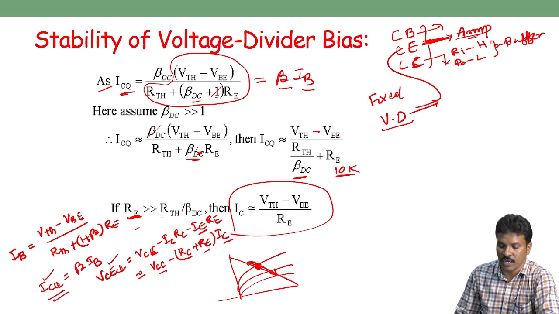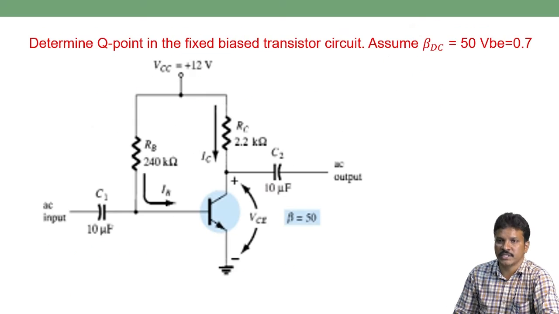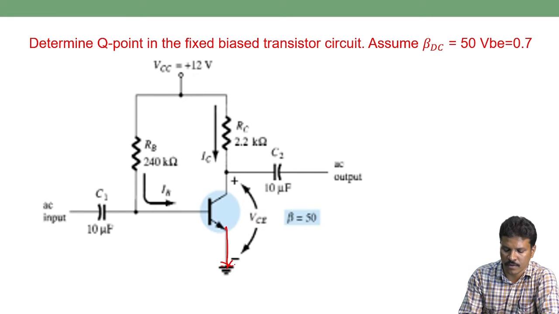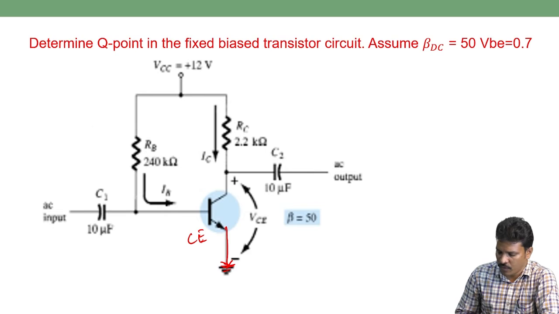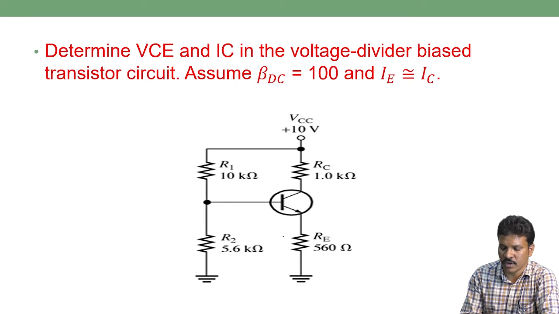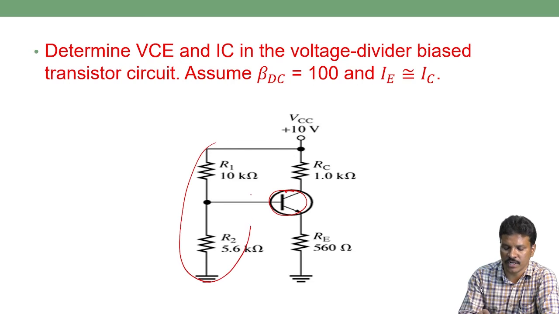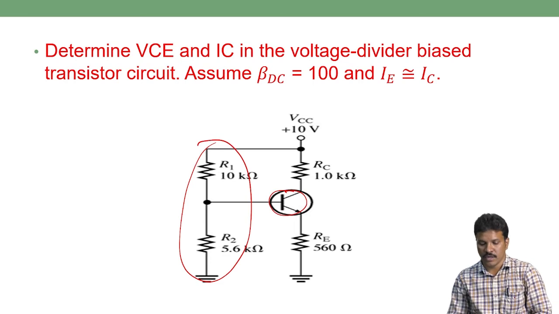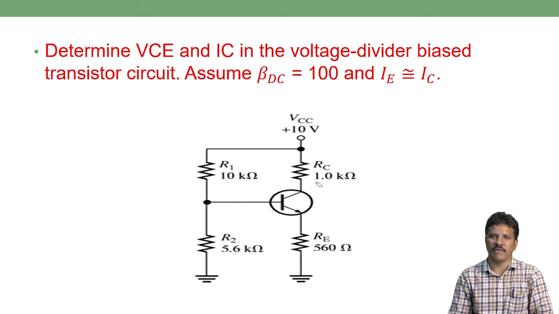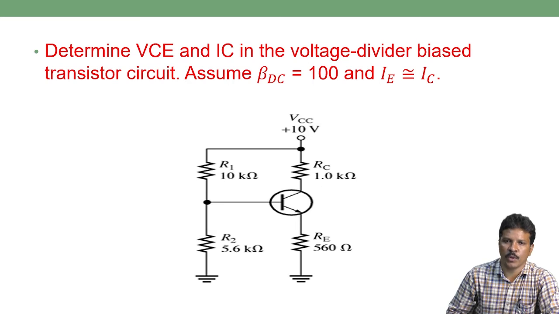So suppose you see here, the emitter is connected to ground. Emitter connected to ground means CE configuration. And which biasing is preferred? If you see this one, common emitter configuration, this is a voltage divider bias network. So it is a stable circuit so that we can give faithful amplification. Whenever you want to design a simple amplifier, you must follow the common emitter configuration and voltage divider bias circuit so that you will get faithful amplification.